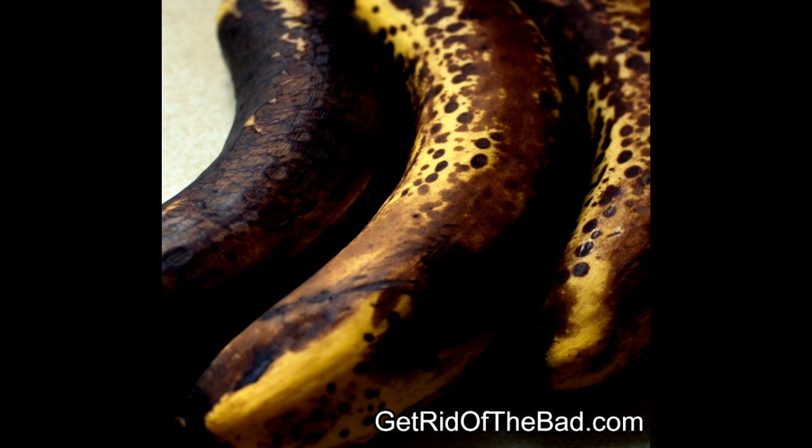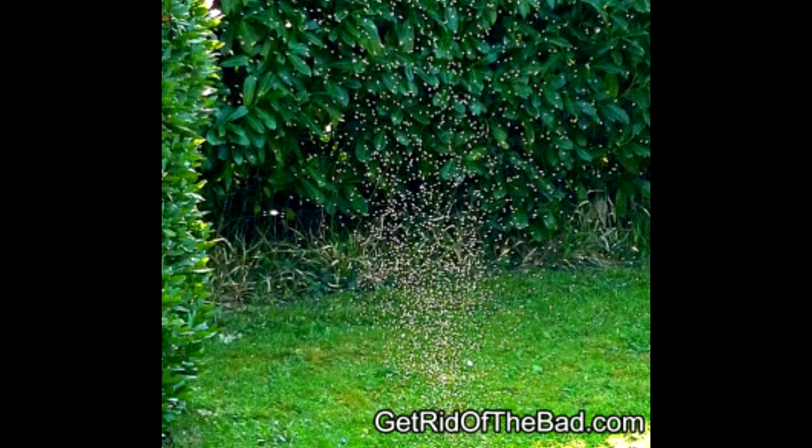The third tip is, a lot of people have gnats and they don't know where they come from, and a lot of times they actually come from the drains and sinks. So if you take some ammonia and flush a few cups down your sink or your bathroom drains, it will actually kill the gnats in the pipes. And if you're looking for an alternative, you can try vegetable oil as well.